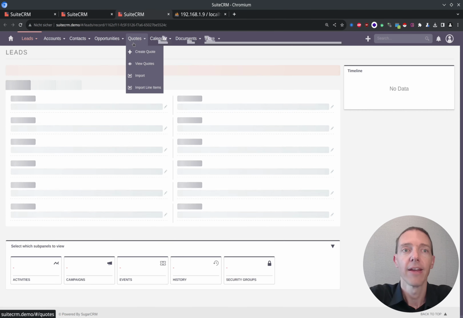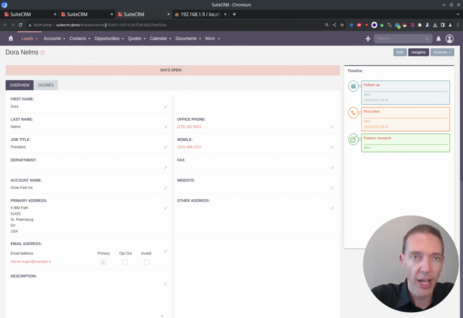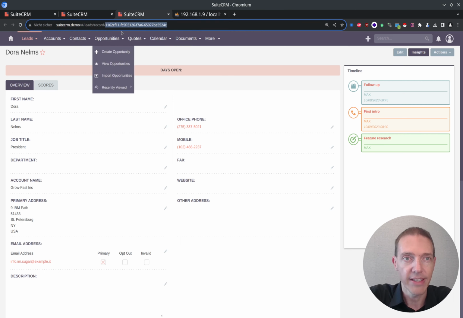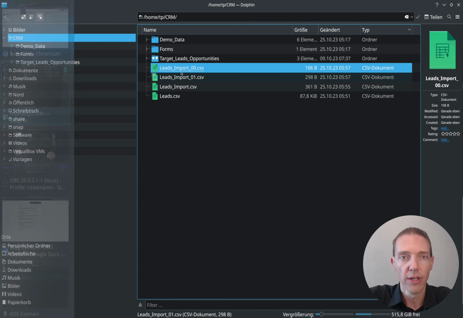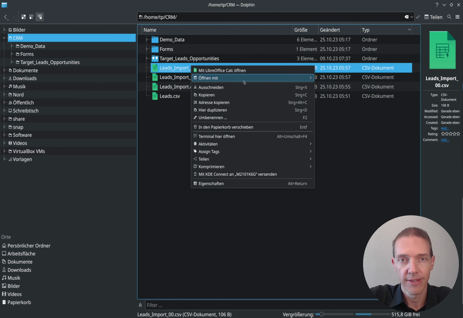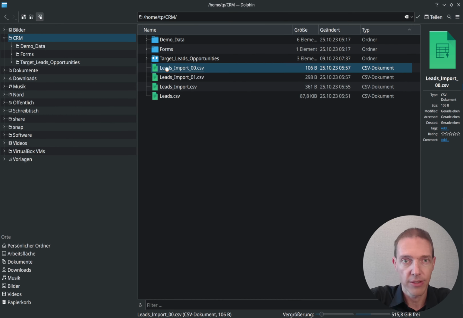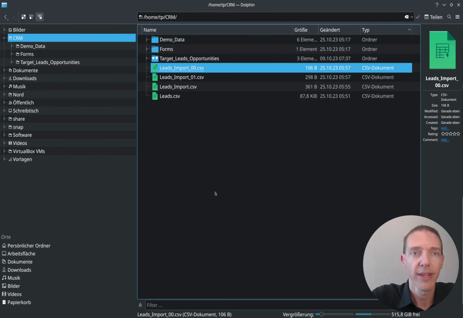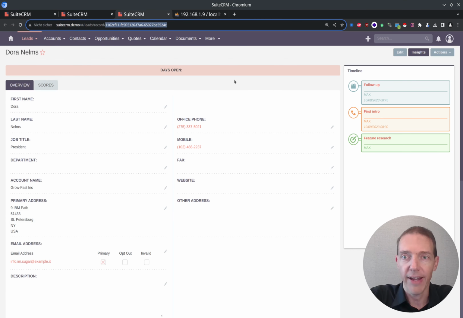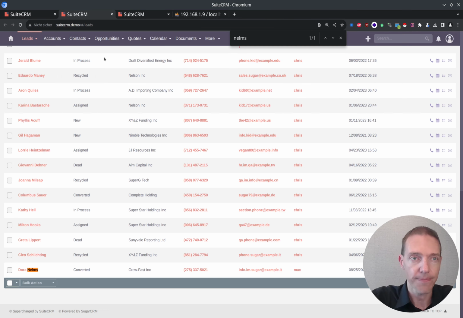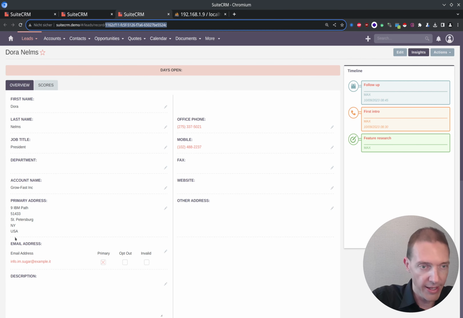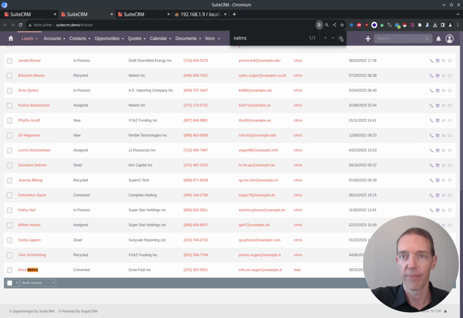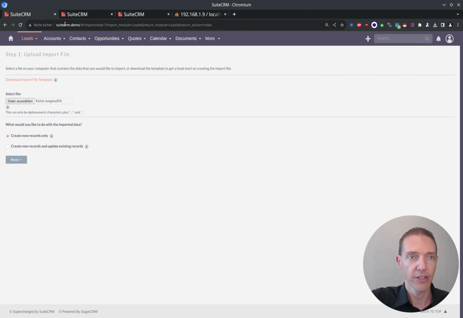Now again, to be very careful, you can check the IDs here. 1162, and I open this again. 1162, hopefully, exactly. So that's the same record. And if I import this one here now, it should correct my wrong USA country to the right United States country. So let's go ahead and give it a try.